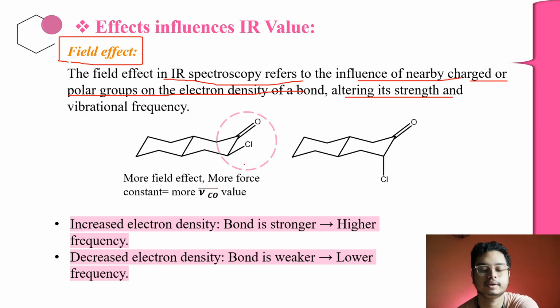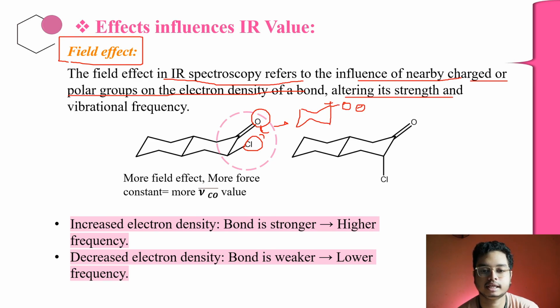Here this chlorine contains its own electron density, and this carbonyl oxygen also has its own electron density. Since these two are present in close proximity, a repulsion is always observed. To eliminate this repulsion, it is present in the double bond form. Now if it is present in the single bond form, what happens?